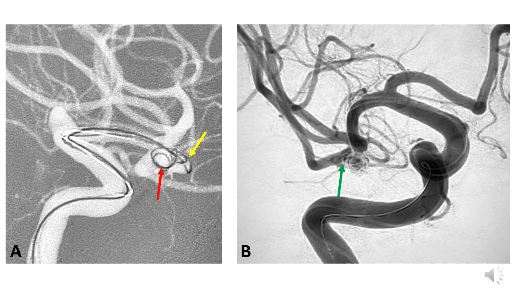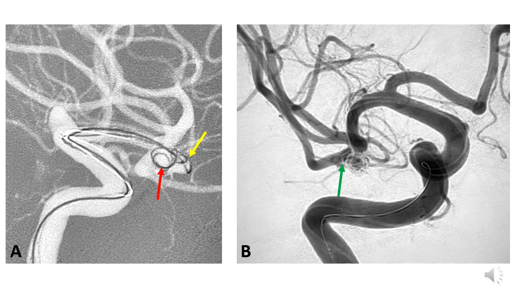Start coiling from both the microcatheters. The image A on the left side of the screen has two arrows. The yellow arrow is pointing towards one coil which is smaller in size, and the red arrow is pointing towards a more proximally placed coil which is much larger in size and is supporting the other coil. Typically we make a mesh, and we try to intertwine all the loops so that we have a firm mesh.